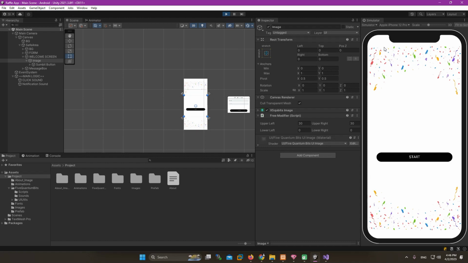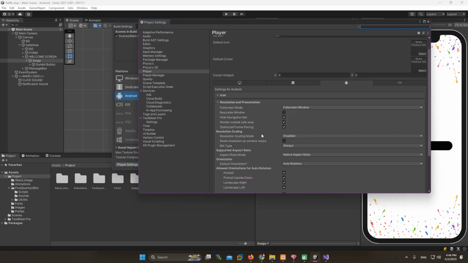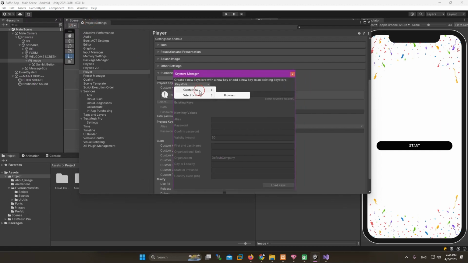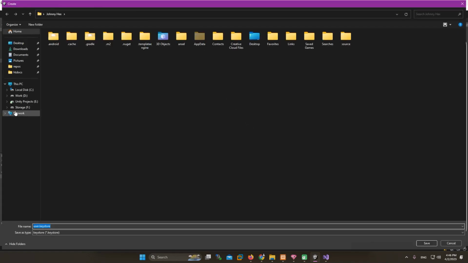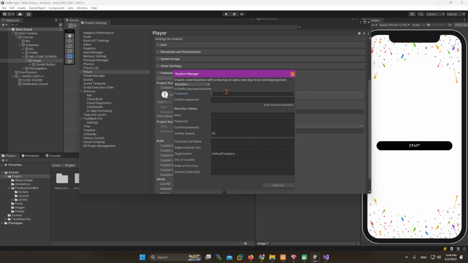Okay, so the other problem is here. Do you see this part? This is going to show bad. But anyway, let's build this application. So what we need to do is create a new user key store. We're going to do 1, 2, 3, 4, 5, 6 for the passwords. Again, you can do whatever you want here.